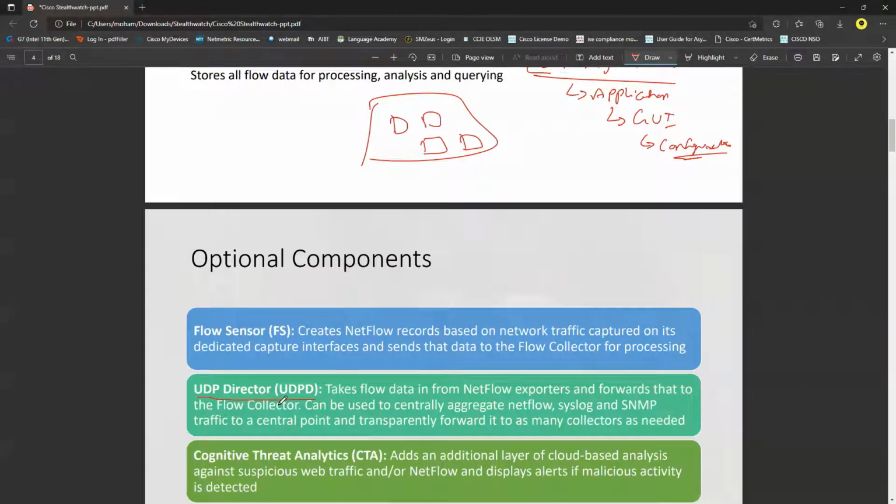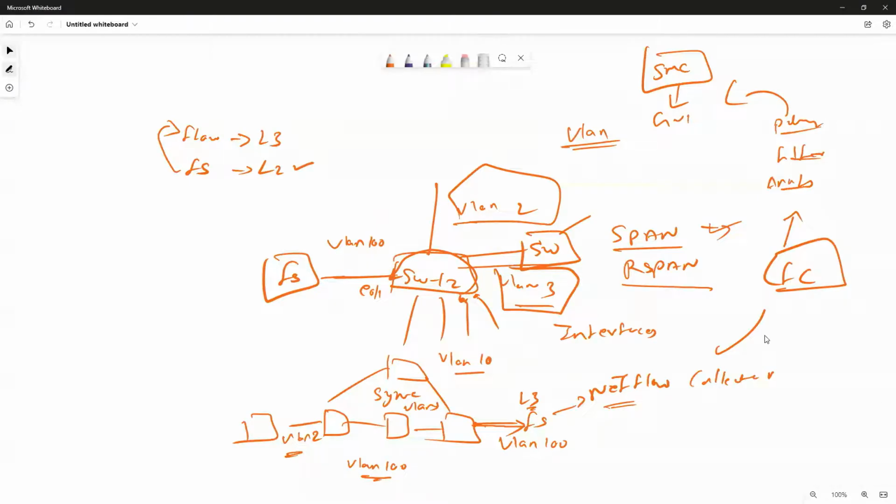Now let's look at another component, that is the UDP Director. You have a problem here: you cannot configure multiple NetFlow configurations. For a router, you can only configure up to 2 NetFlow collectors.